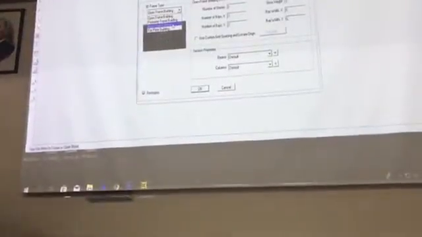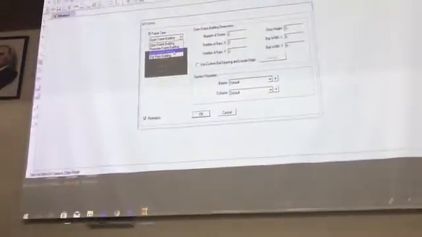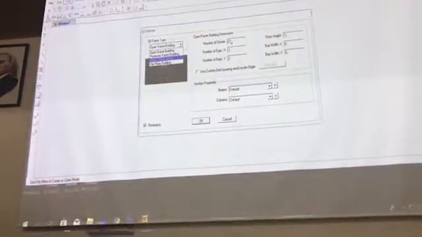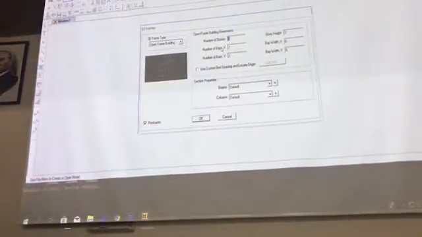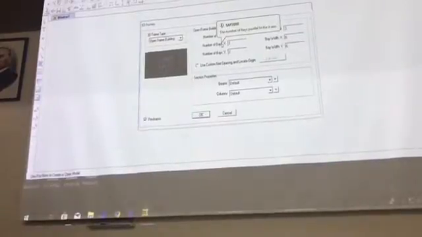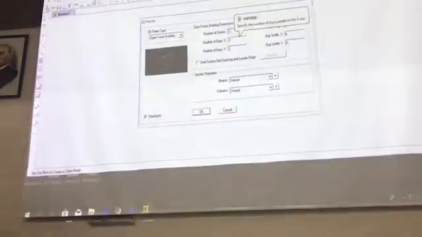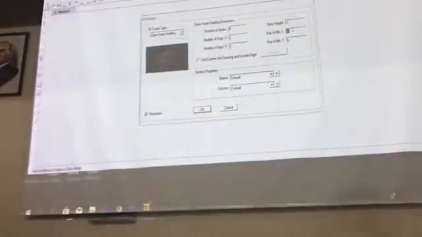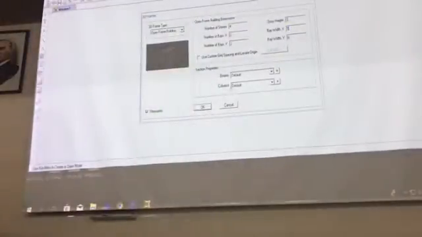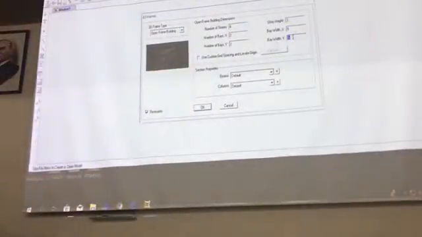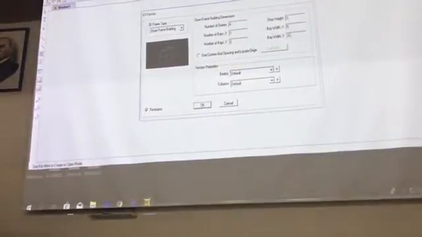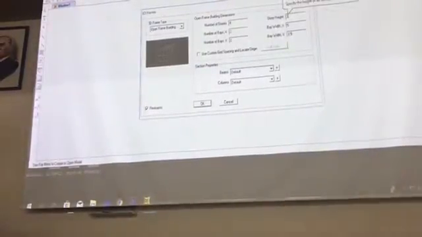Beam slab building. That's the case of our example. Okay, beam slab building. How many stories do we have? We have 4 stories. Number of bays: 2 in X direction, 2 in Y direction. In X direction we have 5 meters, I think. In Y direction we had 3.5. Story height is 4. Okay.